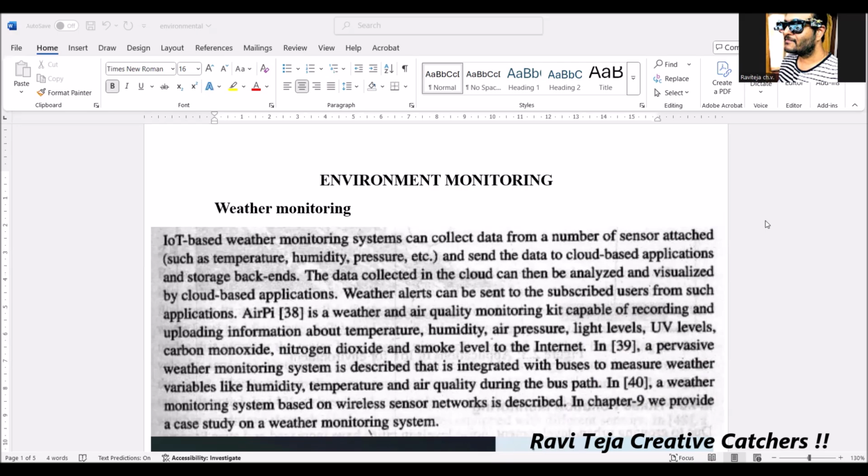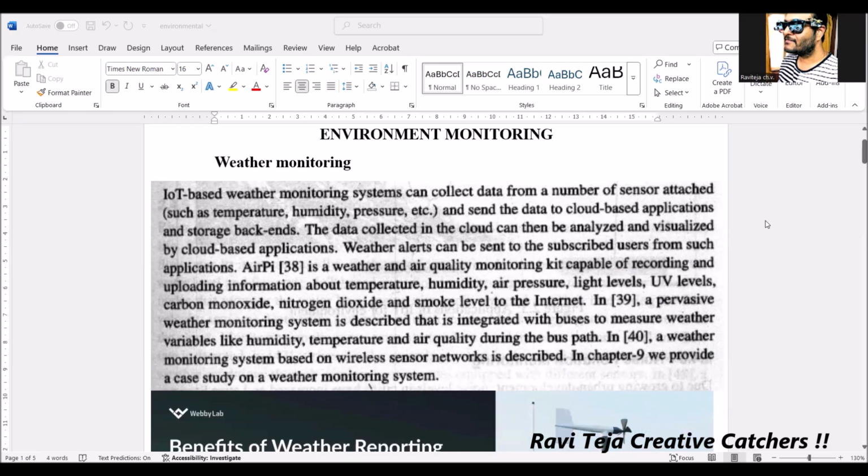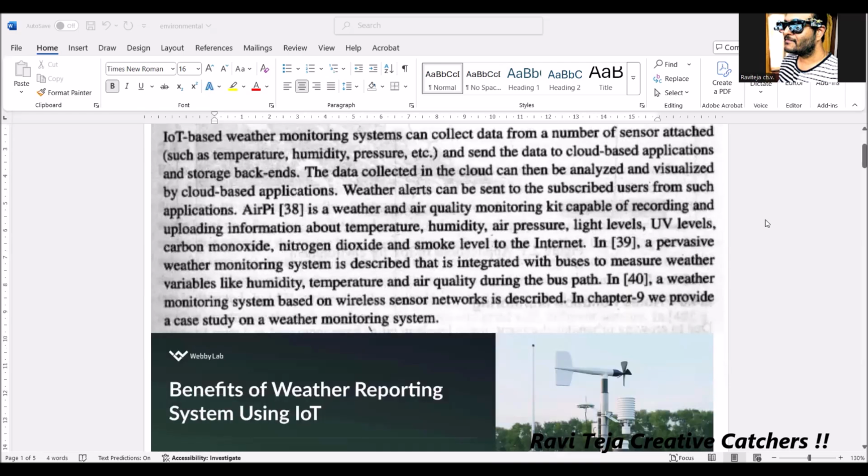So the basic things we generally see in the weather, like humidity, temperature, air quality, all those things can be measured with the help of sensors, and this sensor data will be given to a controller or processor unit through which the information will be passed over the Internet of Things, such that the data can be manipulated or controlled, or monitored over a particular web server, web page or an application.